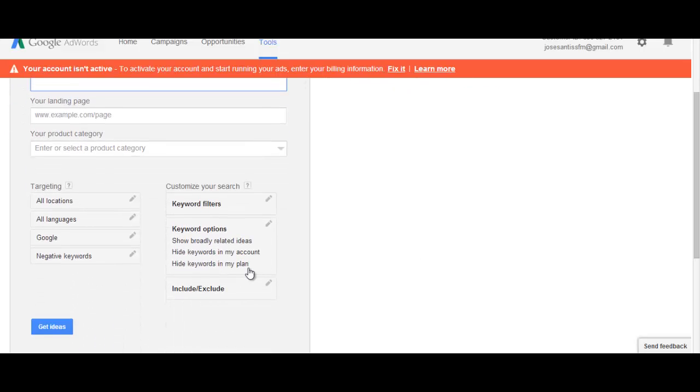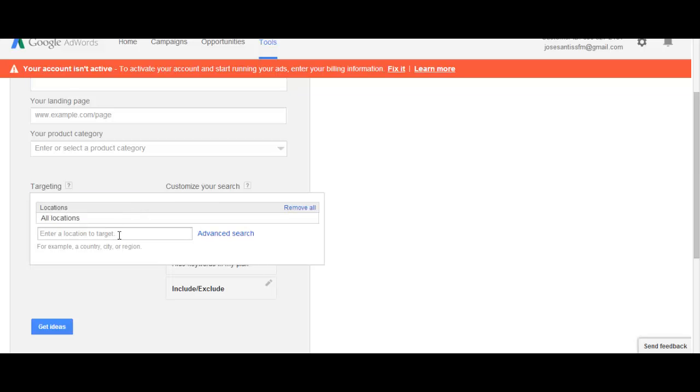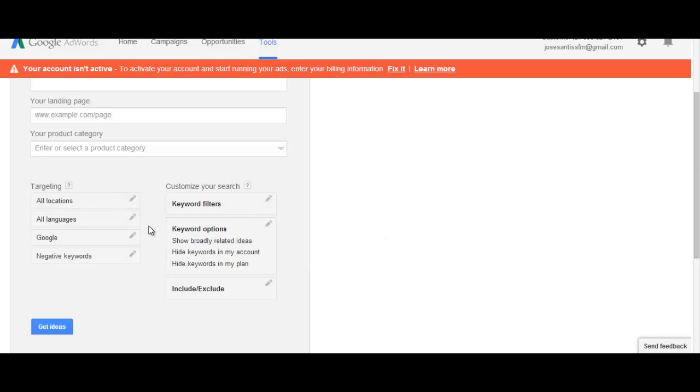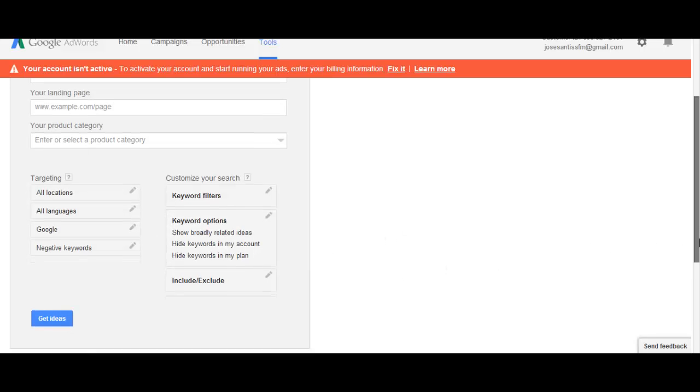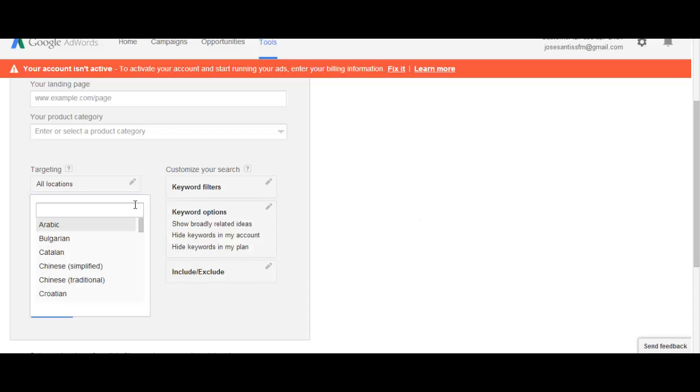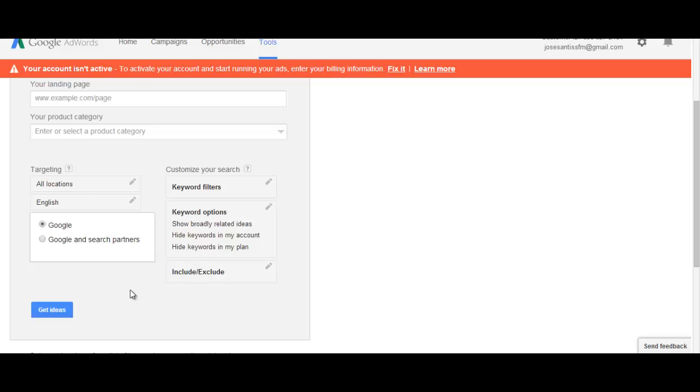What I do recommend is that you check these filters very quickly, whether you're doing all locations or if you're just focusing on a specific city or a country or a province or state, then you need to fill that in because it's not going to do it for you. If you leave it as all locations, it'll be worldwide. So make sure that you're choosing that accordingly. You definitely do not want all languages. I'm guessing 9 times out of 10 you're going to be selecting English, but again that depends on where you are, and then when you're done, just get ideas. This is the one thing that I do always change is the language.